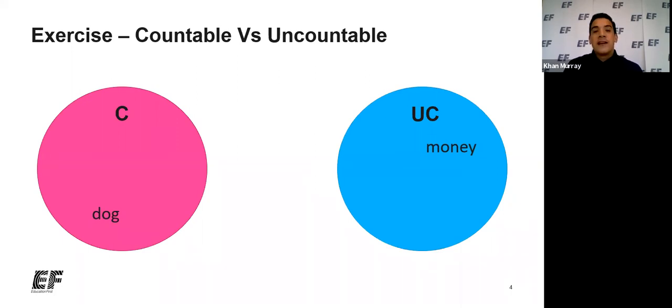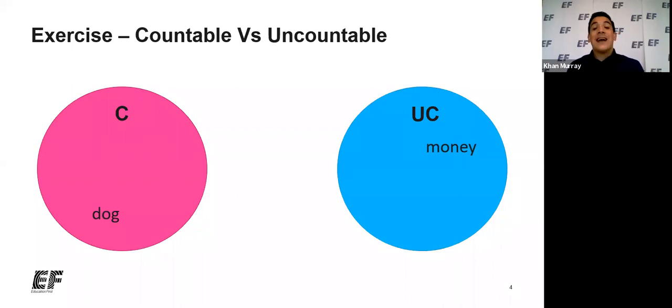What I like to do when I think of something that is countable or uncountable, a good way to check, now this doesn't work all the time, but it's a good point of reference. If I have my phone here and I cut it in half, does that mean I have two phones or one phone? If I cut it in half, it doesn't mean I suddenly have two phones, right? So if you cut something in half and it becomes two halves, then it is a countable thing. So if I have a pen and I break it, I don't have two pens. I still have one. I just have a broken pen.